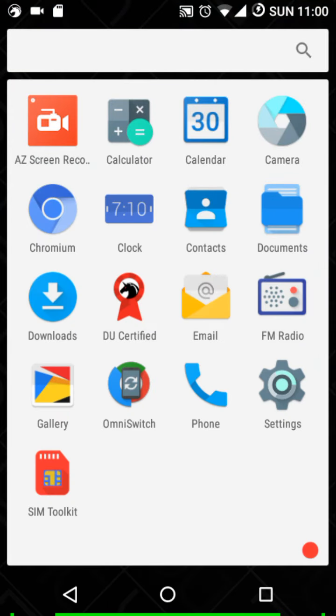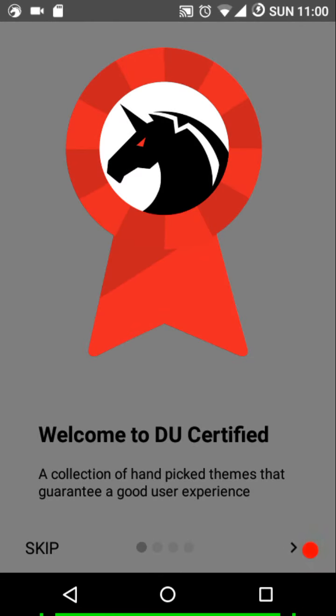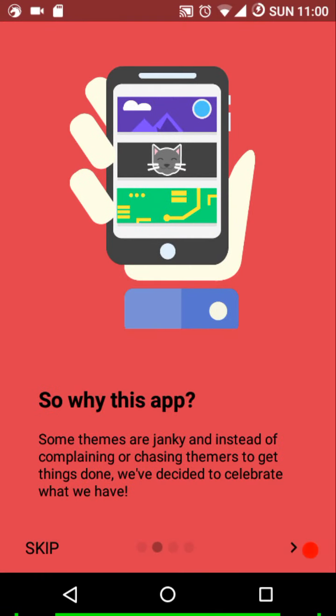Then we have the Dirty Unicorn certified application, gallery, OmniSwitch, and all that. Okay, so Dirty Unicorn certified application, this is a collection of handpicked themes that guarantee a good user experience. So you can just have a quick look at the introduction settings.